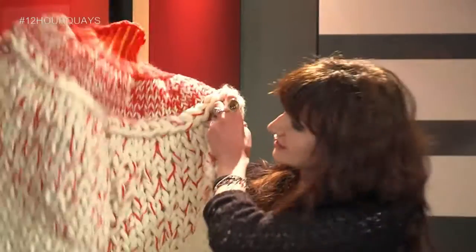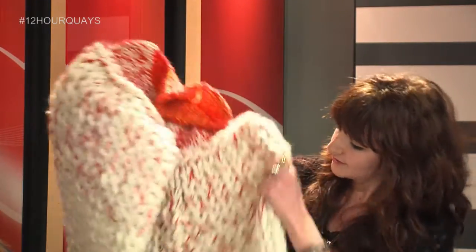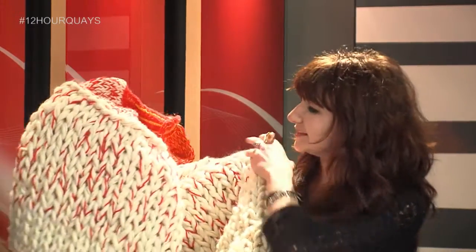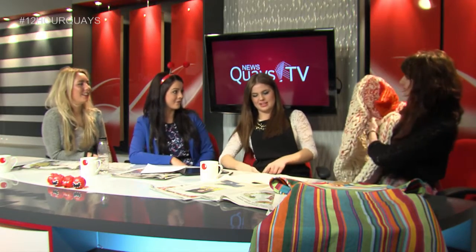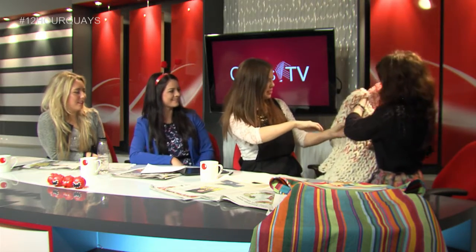The other thing I've brought to show you is this sort of creation. It's a bit hard to show when it's not on a stand or on someone. It's a bit of a jumper, a bit of a cape. One of us could put it on if you want. Who wants to be the model? Do you want to, Rachel? Yeah, come on Rachel, try it on. I did see you wearing it before. Let's see what we can do.